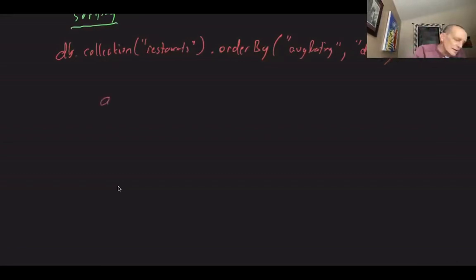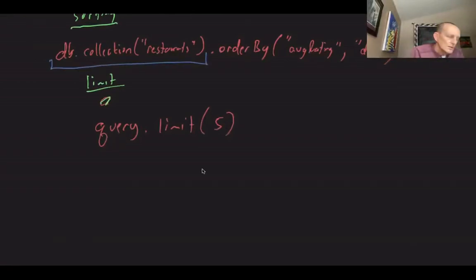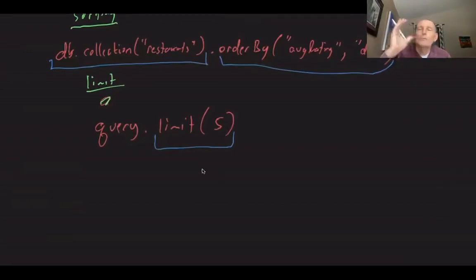You can also add in a .limit. So basically, we can take an existing query, and we can always add in a .limit number, let's say .limit(5). This is a minimal query, right? This query will get all of the documents in the restaurant. We can reduce which documents are returned by adding in where clauses. And then we can also change the ordering with an orderBy. And finally, we can go ahead and do limit. That would be a full-fledged query.